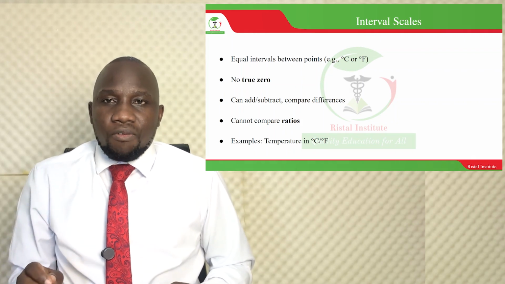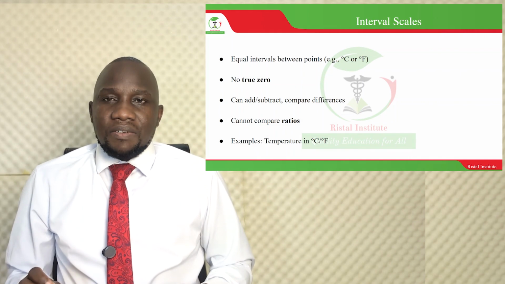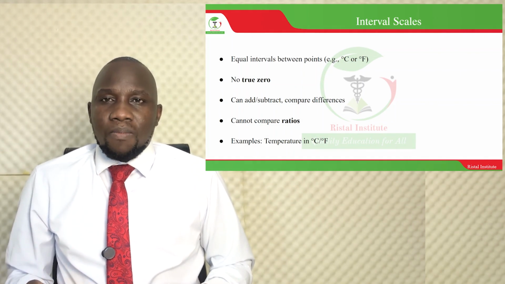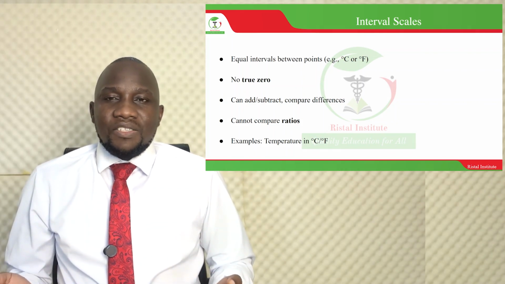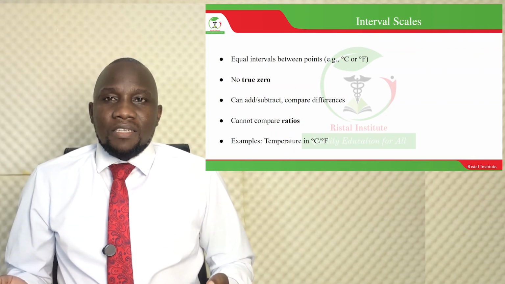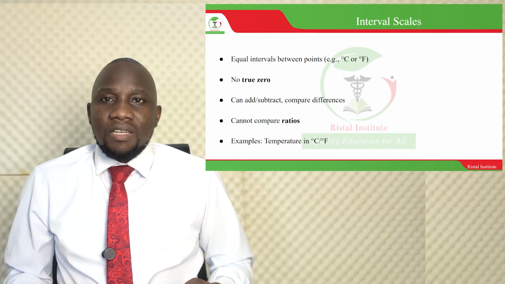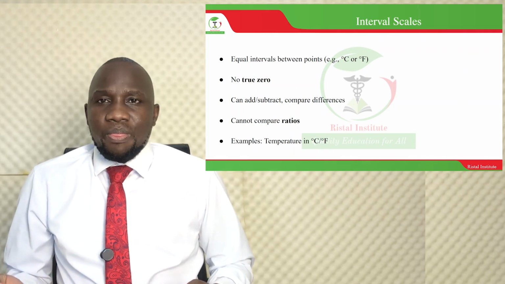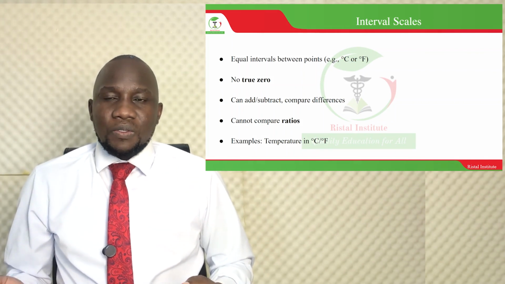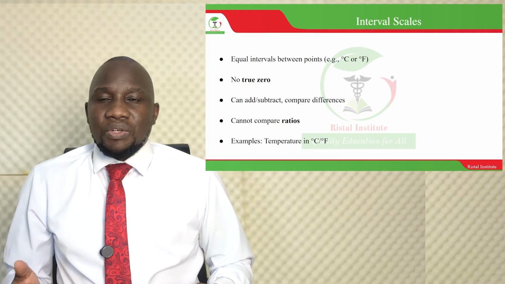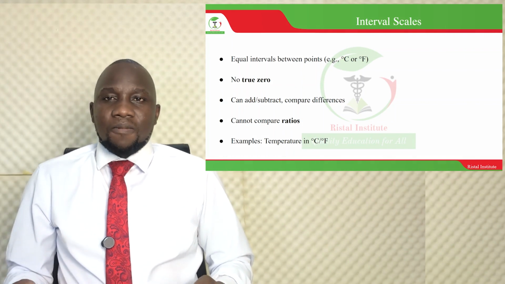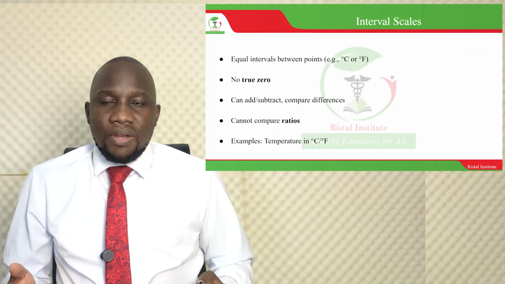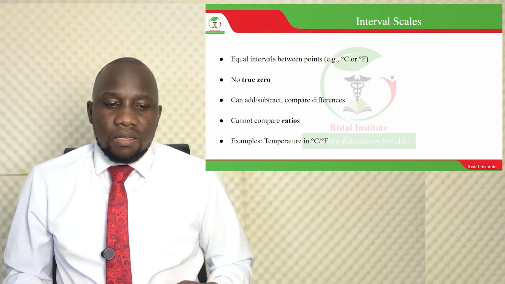If you get a thermometer and take the reading of the temperature for, let us say, ice, and it is 0 degrees centigrade, that zero doesn't mean nothing. That zero is meaningful. It doesn't mean there is no level of heat, because of course temperature is about the degree of hotness or coldness. So that zero does not mean that there is nothing there. So that categorically falls under what we call interval scales.